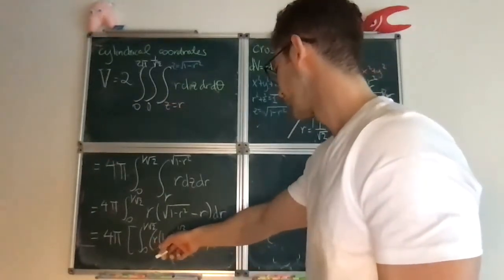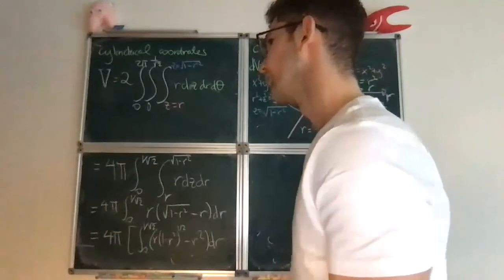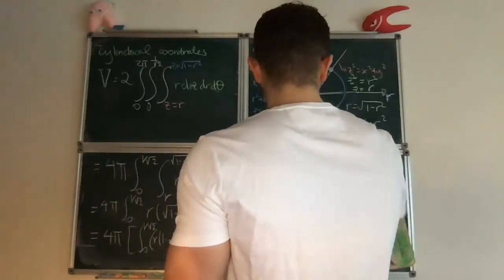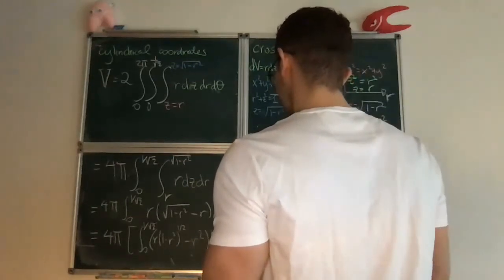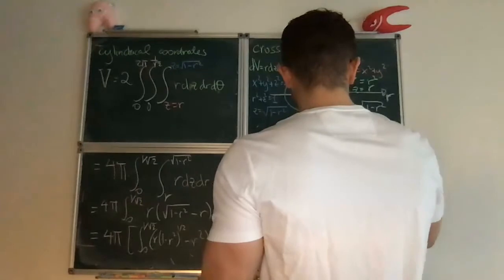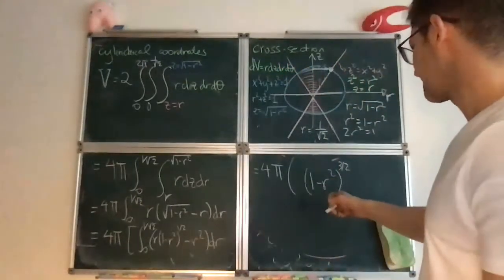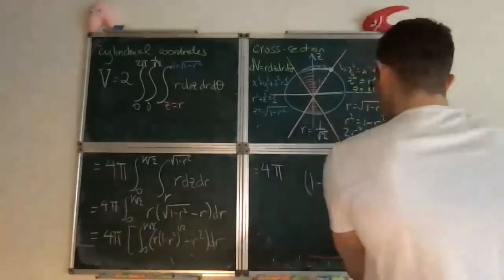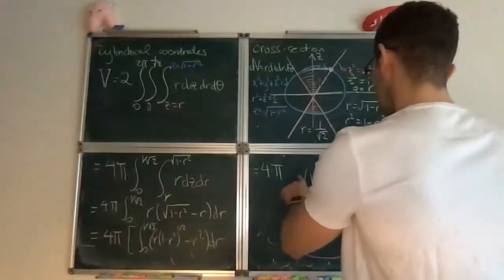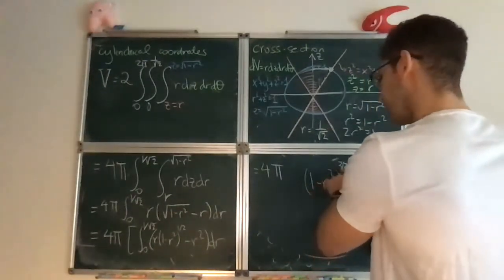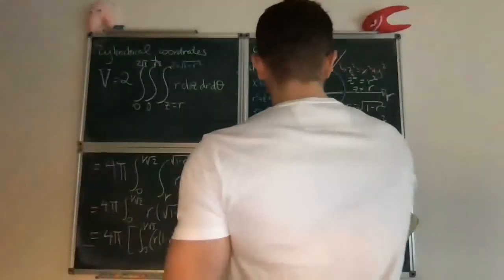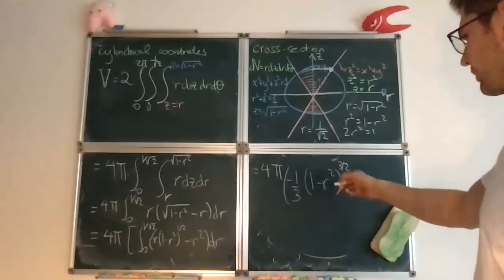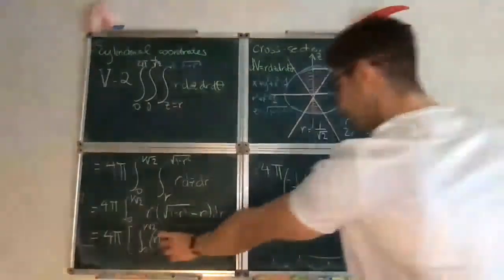And so you're integrating basically like the square root of u. Let's try to do it by hand, but you should work it out with a substitution if you prefer. So this should be 1 minus r squared to the 3/2. If you just put this, then the derivative of this would be 3 halves times 1 minus r squared to the 1 half times minus 2r. I claim we should get something like this. And now when you differentiate this, it should give you the thing that you have inside here.